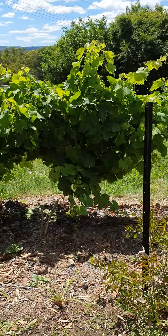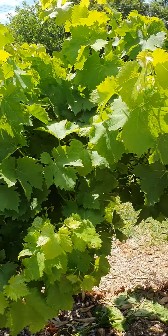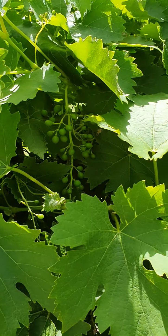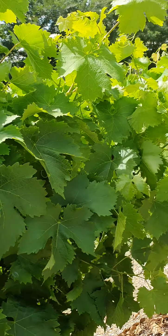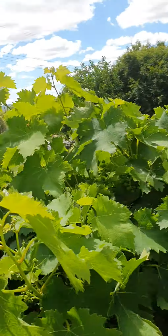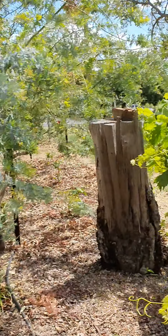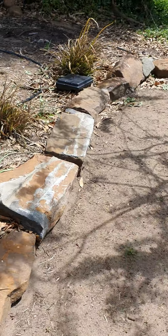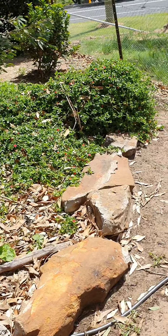Here's our grapevine, red grapes. Oh, delicious. The birds like them too, so it'll get a net over this time. I don't mind sharing, but they ate the whole jolly lot last year. You can already see some grapes just in there happening. Beautiful, beautiful flush. And the arms grow nearly like 20 foot either side. Well, this time I'm not going to let them get that long because it'll take away the nutrition from the grapes. As we go along, all these rocks here were hard yakka. It took me about a week, but it's very rewarding.